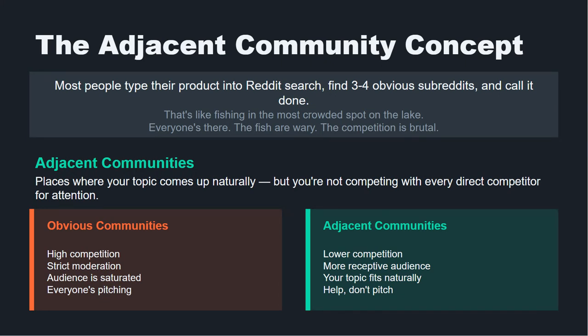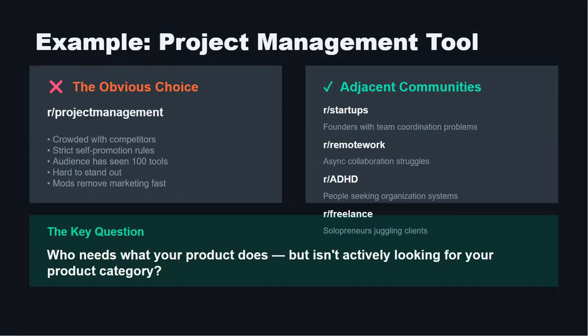Everyone's pitching. The adjacent communities have much lower competition and are way more receptive to people who are fixing a problem they genuinely have, right? So if your topic fits naturally, you help, you don't pitch. And this is where the real opportunities are.